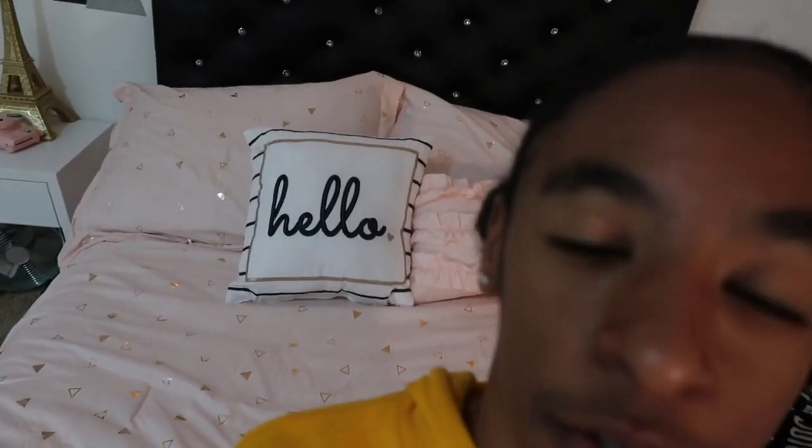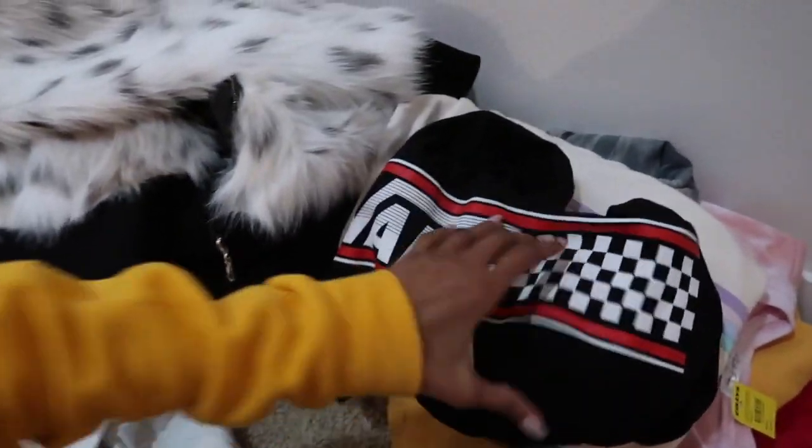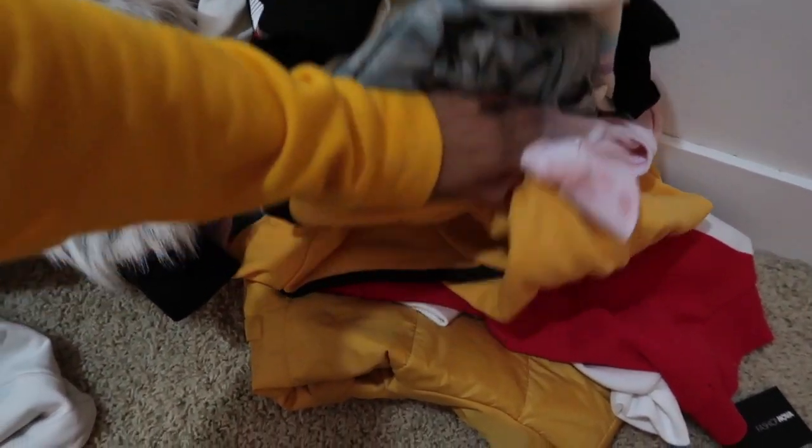I got this beautiful headboard — you see it? It's so pretty and it goes so well with my new bedding. And then two throw pillows which are really cute. I also got a whole bunch of clothes, which I cannot complain about because I love clothes. Here's a quick run through of all the clothes that I got. I'm so excited to wear them all.